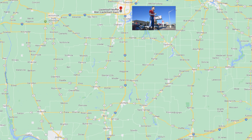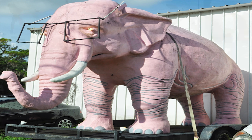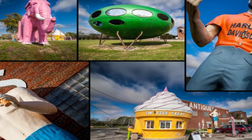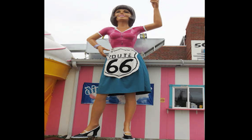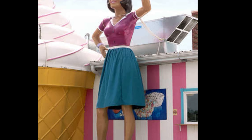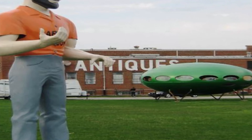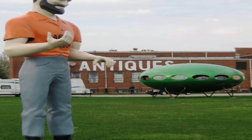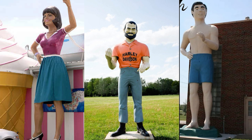If you head on to Livingston, Illinois, at the Pink Elephant Antique store, this location could be categorized as the most bang for your buck if you're looking for Muffler Men. This is the only place on Route 66 where you're going to find a Muffler Woman — one of the last Uniroyal Tire Gals, originally intended as an advertising gimmick for the Uniroyal Tire Company. Standing across from her is the Beach Boy, coming in at 26 feet. Out in the field on the south side of the building is another giant repainted as the Harley-Davidson Man — three giants in little old Livingston!